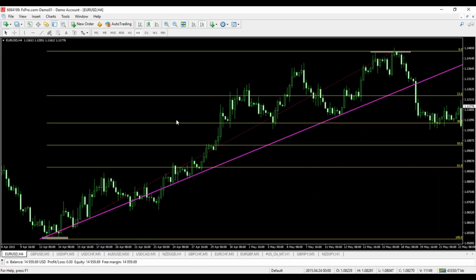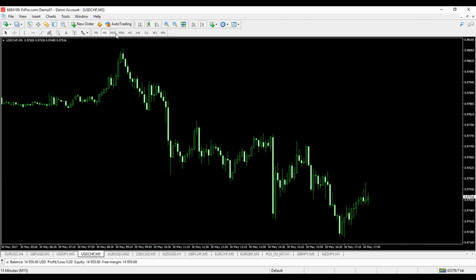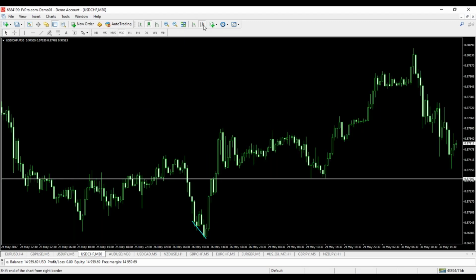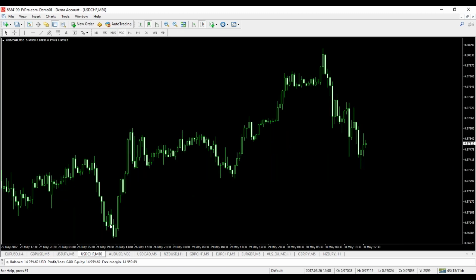All right. Now let's switch to another chart to test another indicator. For example, let's see, what were your suggestions? American dollar, Swiss franc was suggested by Erdine. So I will switch to that chart. Here it is. And I will try to do the Fibonacci time zones. This is like the trickiest indicator in my opinion. And honestly, I'm not using it very often.